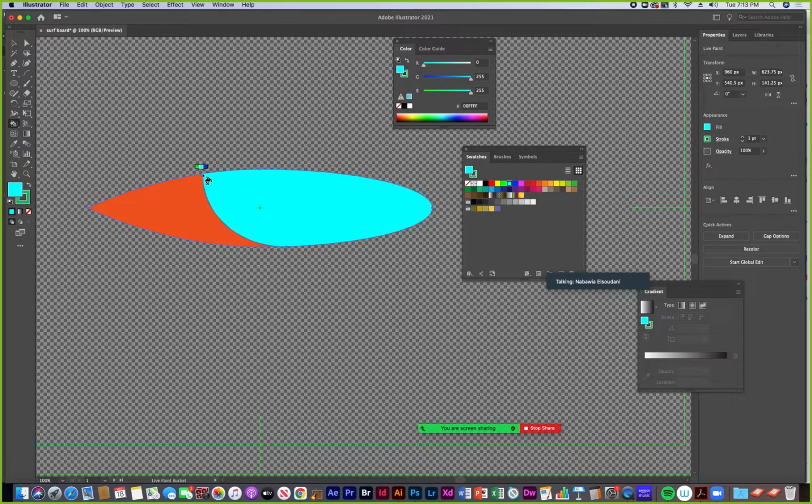Where there was a boundary, where the arc was, what used to be one single shape is now broken up into separate shapes that I can color separately. So I can use my arrow keys to cycle through and choose different colors for my surfboard.